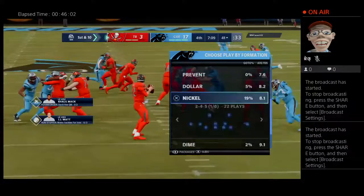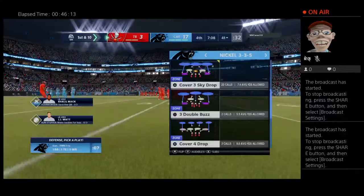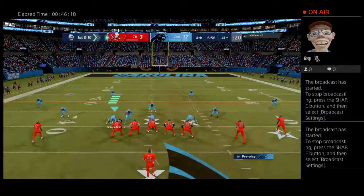And when they look at the scoreboard, they do understand a field goal is not going to do them any good. My guess, they're going to press the ball downfield as far as possible, try and throw it into the end zone and get a score because they know they've got to get that done and get the ball back as quickly as possible. So from Panther territory now, it's first and 10 at the 41.